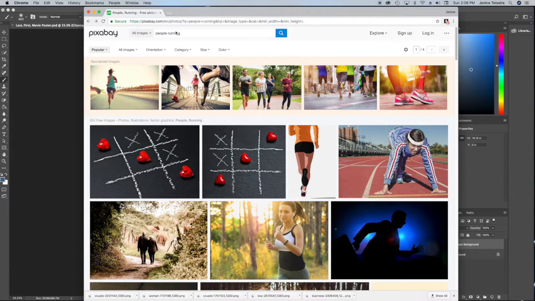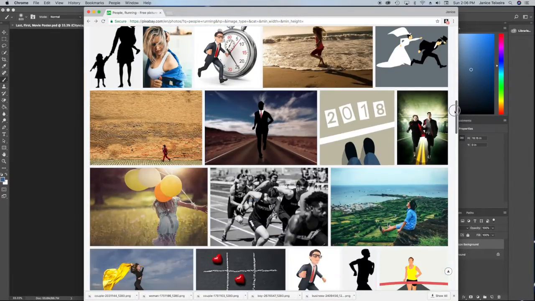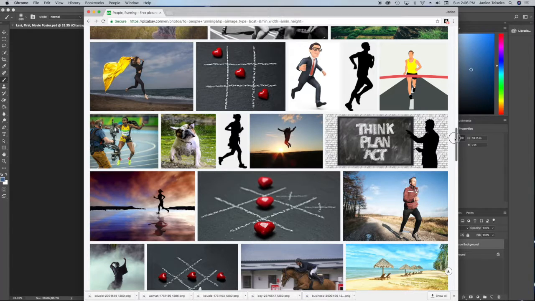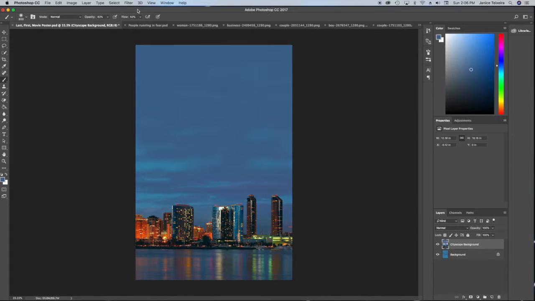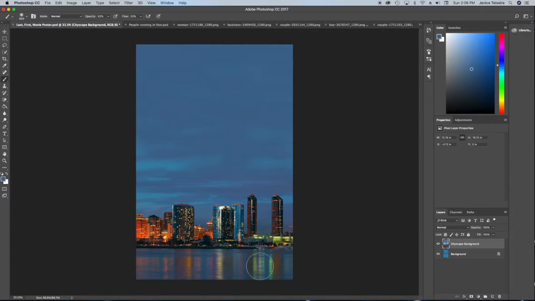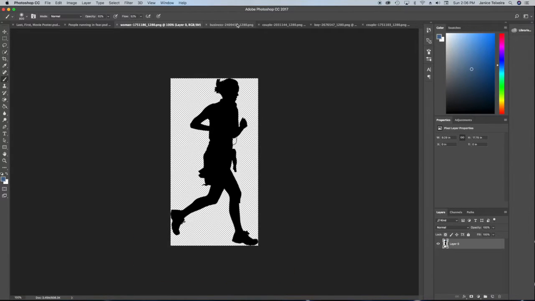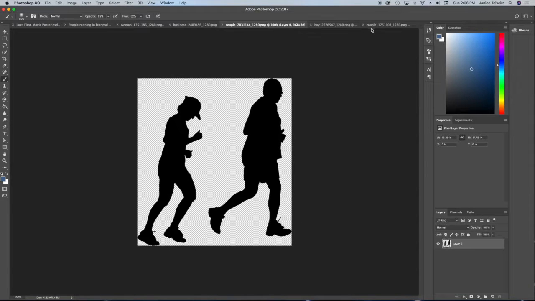And I just went to Pixabay and I typed in people running, and many of the images that you're going to see me use today are from Pixabay and some of these silhouettes of people running. Silhouettes make really great foreground images for this because anything in the foreground is really going to be darker, and that's what happens with the silhouette. Usually things in the foreground that aren't the focus so much but are just kind of there become much darker and just become silhouettes.